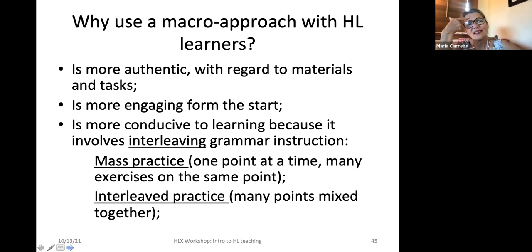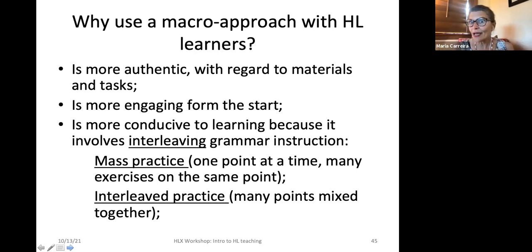And then I ask myself, of the ones that they don't know, which ones do they absolutely need to know to start working with this reading, this movie, whatever it is, this discussion, right? If there's stuff that is going to come up and it's essential, I pre-teach that, right? If it's not essential, I let it go.